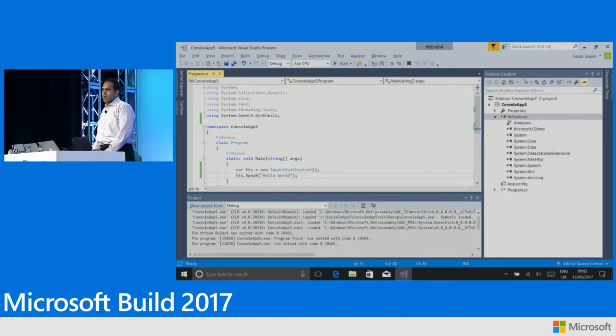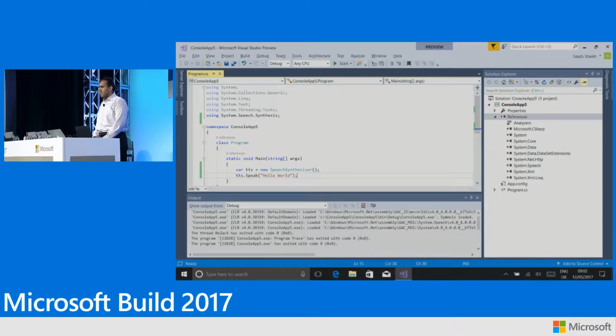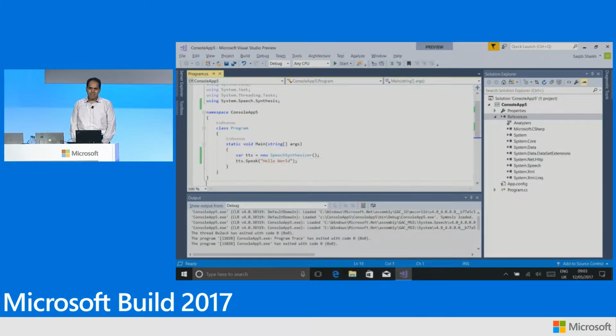Maybe the biggest pain point for me was using the debugger, like the locals window. It used to be not accessible, so I used to actually have to copy text out of the locals window into Notepad so that I could read what the variable value was. And that sucked. So let's make this program a bit bigger and then look at the debugging experience.